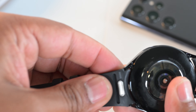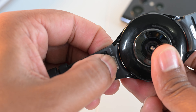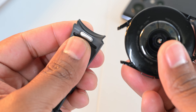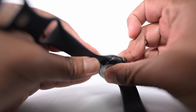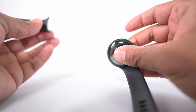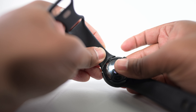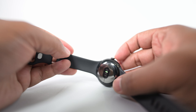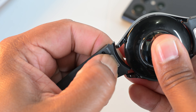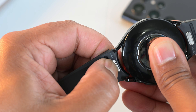When you turn it over to the back, you can see it's actually just silicone. One thing I don't like though is the new band system. It's better than before, but we're still not quite there — it's still a pain to take on and off. I took it off just for demonstration purposes and it took me a long time to get it back in. With other watches like the Apple Watch or even the Pixel Watch, you can get a whole bunch of different bands because they're easy to switch out depending on your outfit. But with this, since it's so hard to take on and off, I don't think I'll be switching bands as frequently.